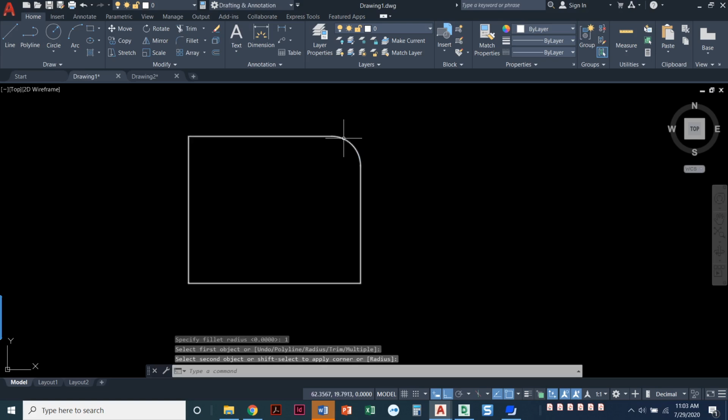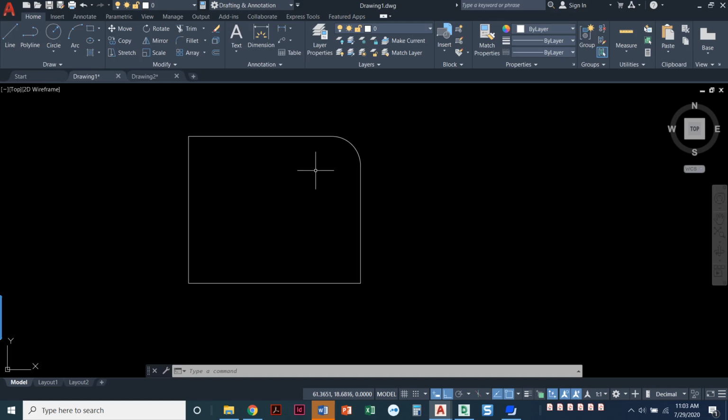And basically what it did is it created an arc right here and it trimmed these lines back. The cool thing about this is now that I have an arc in here, or that fillet, when I start any other command, I'm going to do it with a circle. But now if I hover next to that arc, I get a center snap, and now I can make a circle here that is concentric with that fillet or that arc. So that's how it works.